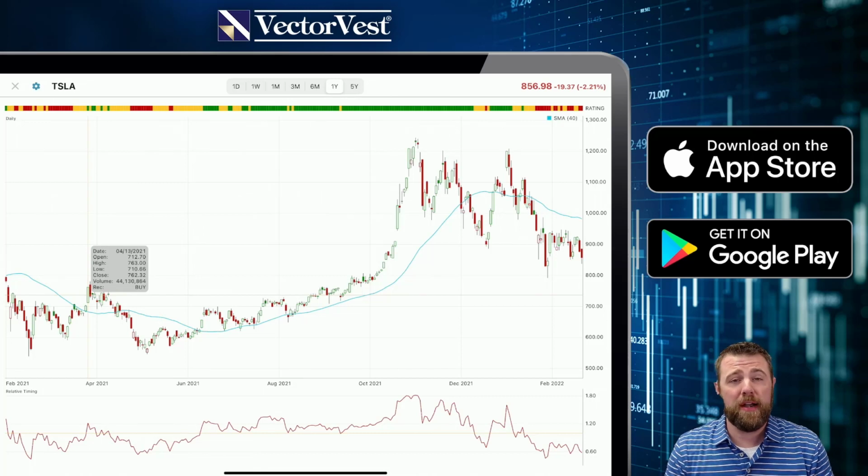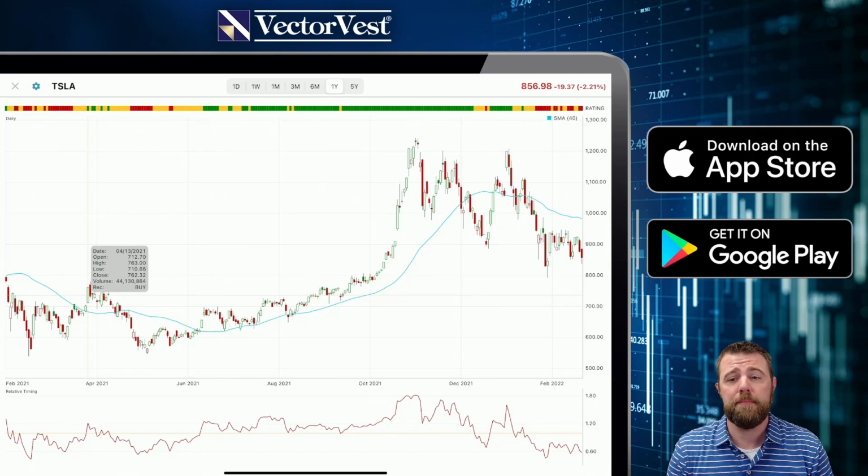Now, if you're brand new to investing or brand new to looking at charts, don't worry, it does take a little bit of time to get that vision down or to be able to identify those points clearly. But the more you practice it, just like with anything else, the better you'll get at it and the faster it'll become. So that's tip number 1. Always look for volatility in the market or volatility in your specific holdings.